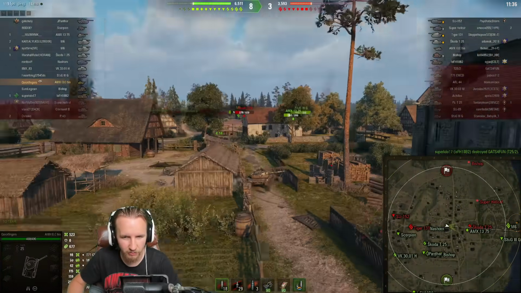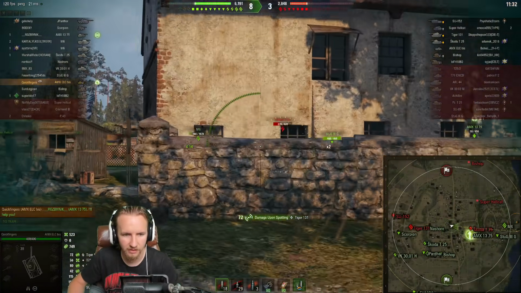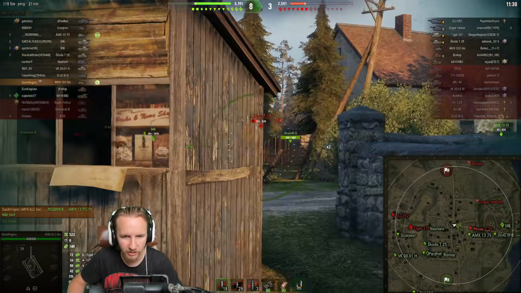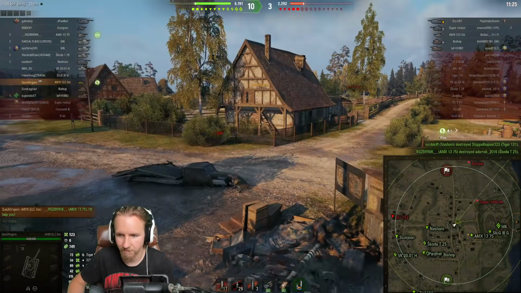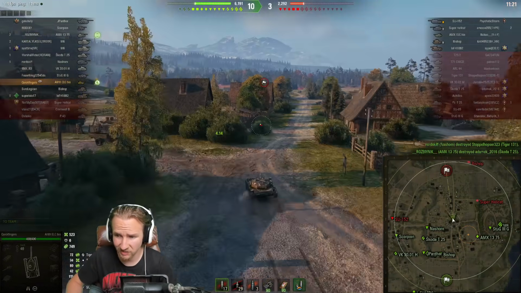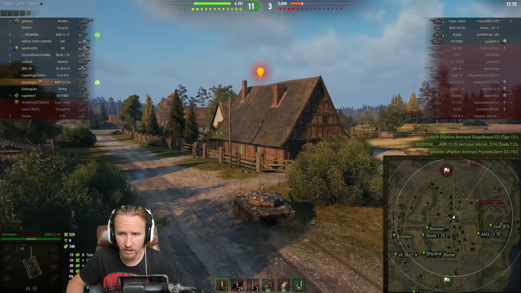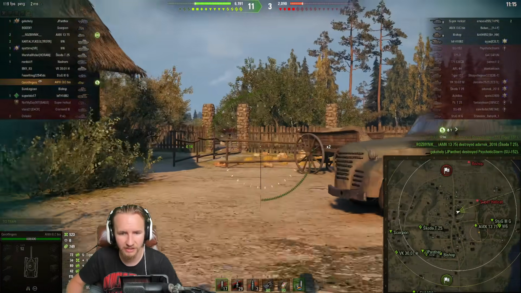I don't want to get shot by Tiger 131 or his friends, but I'm going to help this AMX out. Don't want to let this AMX die. I'll help him. I'll help you, friend. Oh. Well, I think I was more of a bard, really. Wow! How fast was this game? We are less than 4 minutes into the battle, and it's already decided.